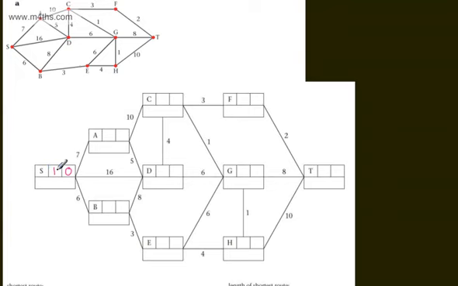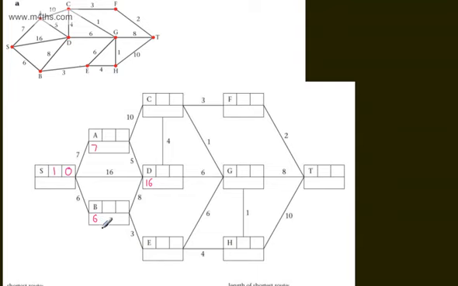0. What we now do is find all of the vertices directly connected to this vertex. So once we've assigned a permanent label, we find all of the vertices directly connected and give them what we call a temporary label. The temporary label is our working value that goes in this box. What we're looking for are the directly connected vertices. So we can see from S to A we have a distance of 7. From S to D we have a distance of 16. And then from S to B we have a distance of 6.